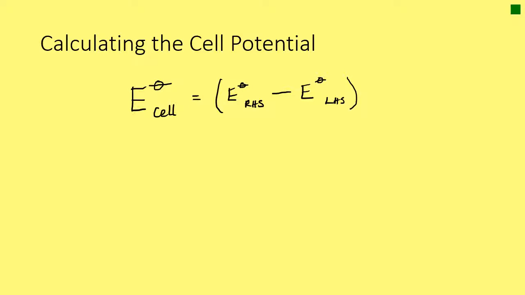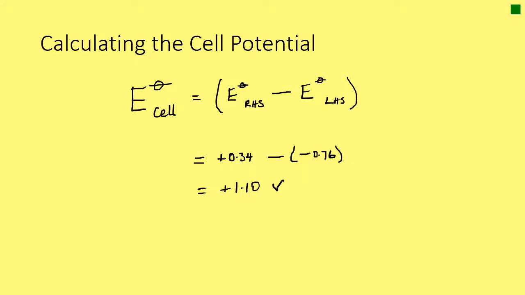So if we use the zinc copper cell as an example again, we can work out the actual voltage of that zinc copper cell under standard conditions. On the right hand side, if you remember, that was the copper, and if you refer back, the electrode potential of the copper half cell was positive 0.34 volts. And then we're going to have minus the electrode potential of the left hand side, that was the zinc side, and the electrode potential of the zinc was minus 0.76. So that just works out at plus 1.10 volts, and that is the electrode potential of the zinc copper cell. It's a galvanic cell under standard conditions.